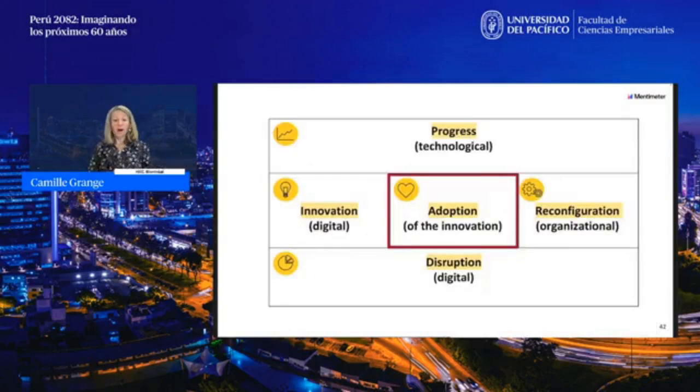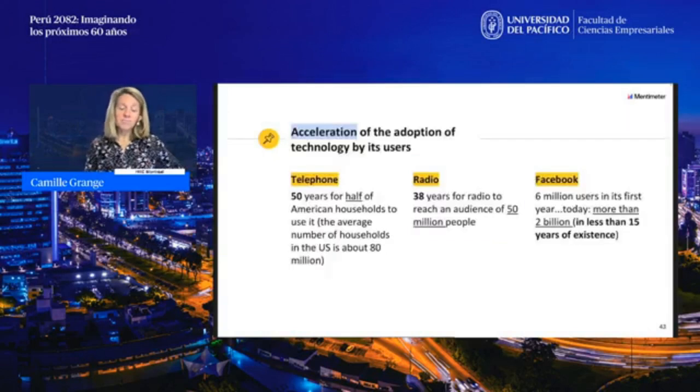Now, at the heart of our canvas is adoption. And adoption captures the extent and the pace at which digital innovation is becoming used. It's at the heart of the digital transformation dynamics because it can accelerate or slow them down. And it's why it's positioned in the middle, actually, in the model. It's the component that's the most tightly related to the four others. That's why it is in the middle.